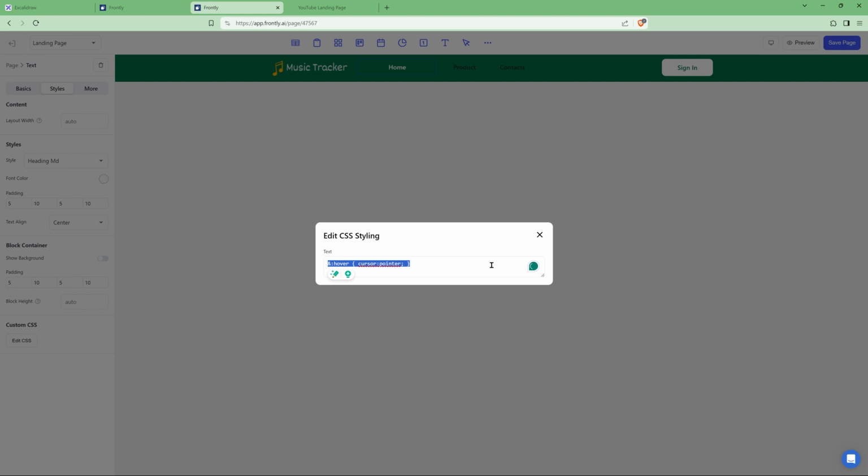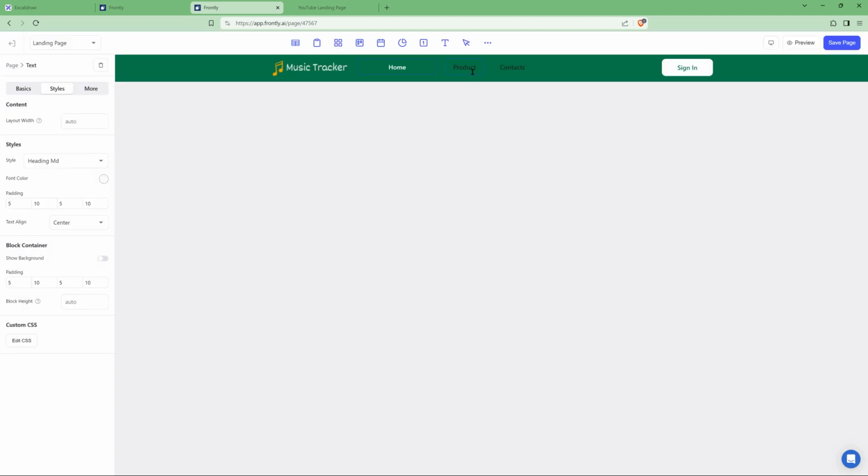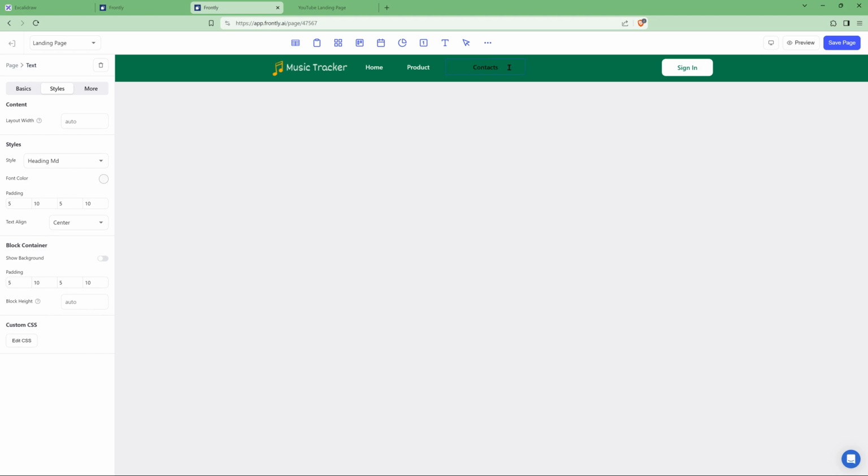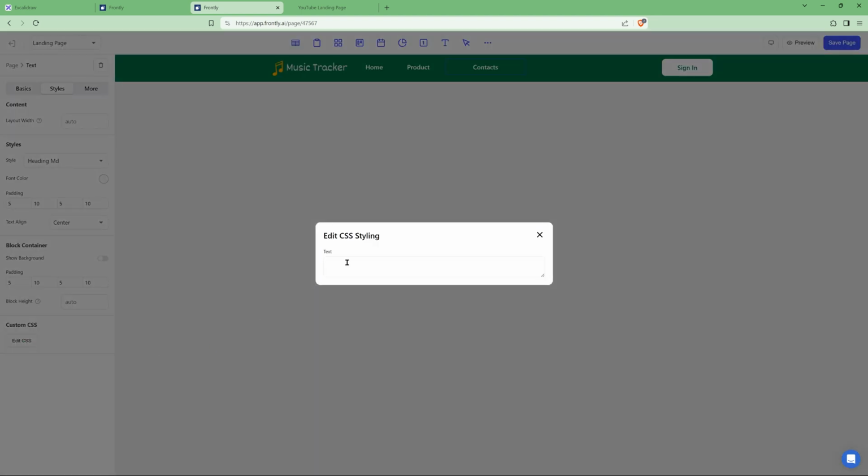I'm gonna copy this, close that, then let's go to our product item here in the menu, go styles, the same color, FA, and for custom CSS, add this thing here, and then for contacts, the same thing, slightly off-white, and custom CSS is when it's hovering, cursor should be pointer. Save that, and let's see how this looks.